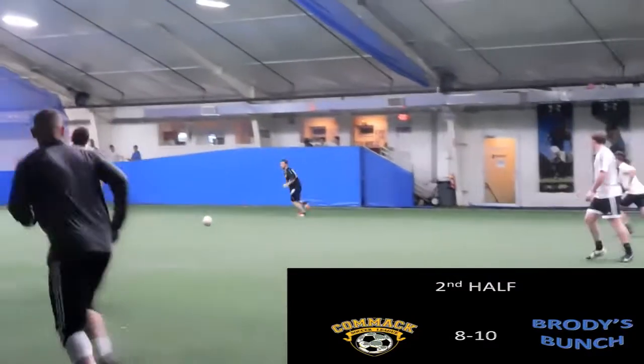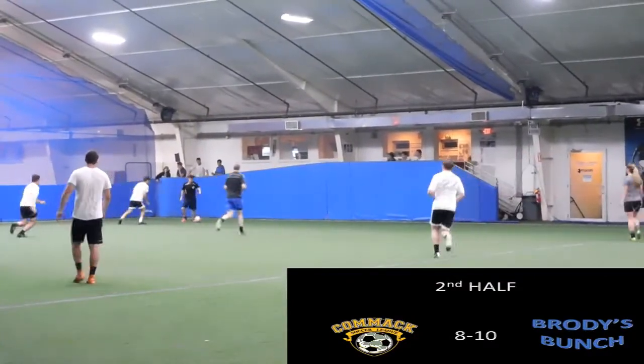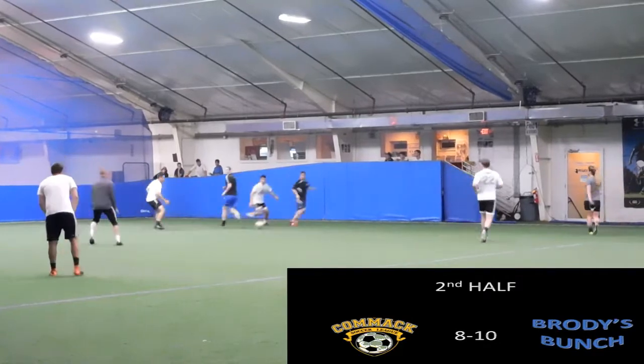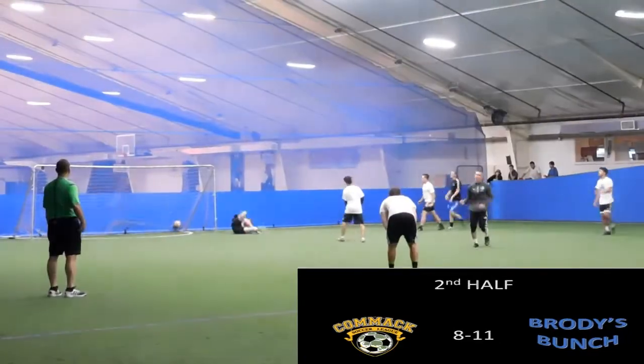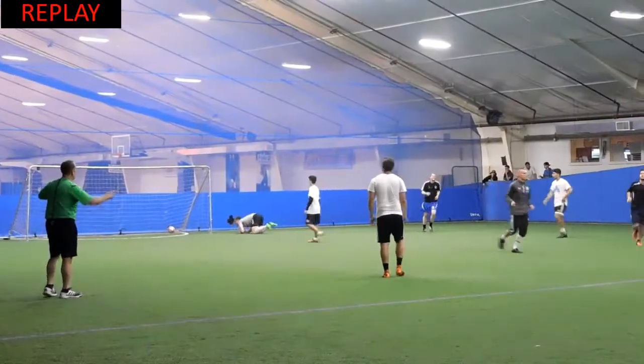Brody's team back on the ball, looks to switch the field and does so well. One-on-one with Noah now, stands him up, fancy footwork again — lays it off to the top of the box, and he finishes for another goal. Good feat here by the Brody player, he lays it off and puts it away very easily.